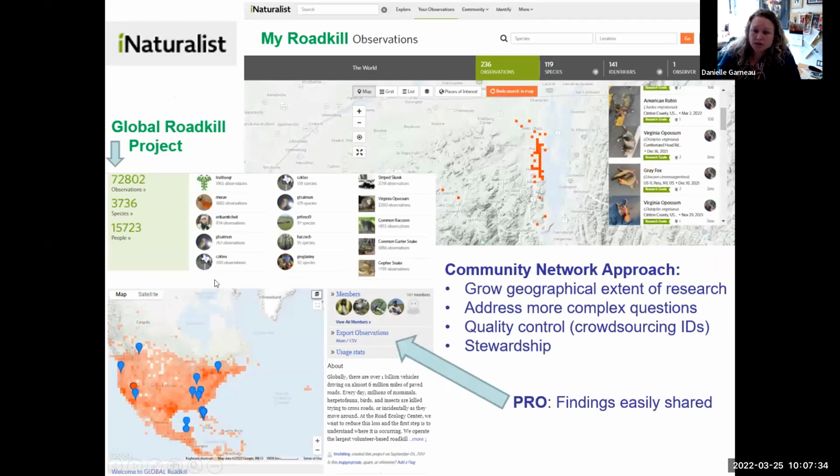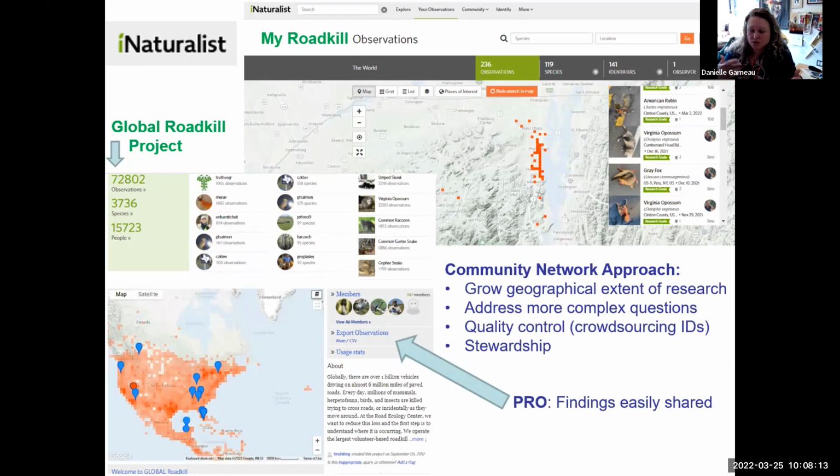So in terms of the research, you'll see in the upper right-hand corner, this is a map of my observations using iNaturalist, an app that you can download on your phone, and it'll allow you to georeference an image of an organism. So early on, once I had my smartphone, and most of our students did, we transitioned to using our smartphones as tools for research. But you'll notice in that upper right-hand corner, those red dots on the map, that's my route to work. So there's clearly a range, as a working mom, right? I don't get to travel all over the place. So I have a certain zone where I know I'm going to be able to collect data.